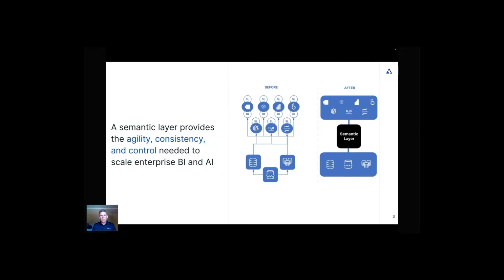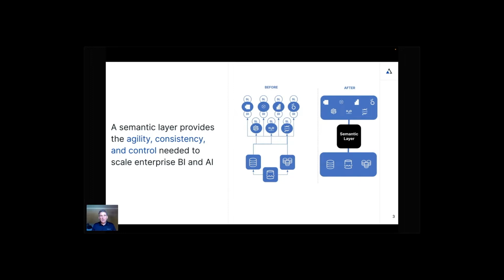So up until this point, a lot of people think that they can force a single way of consuming data on their audience, and that's just not true. Sometimes for finance, the best tool for the job is Excel, and for marketing, it may be Tableau. And for your data scientist, it's an AutoML platform, or it's a Jupyter notebook, and it's Python. So you've got to allow people to get access to the data where they're playing, and that means the semantic layer needs to be able to accept and work with all those different tools, or else it's useless. It's not worthy at all if not everybody's going through the semantic layer.